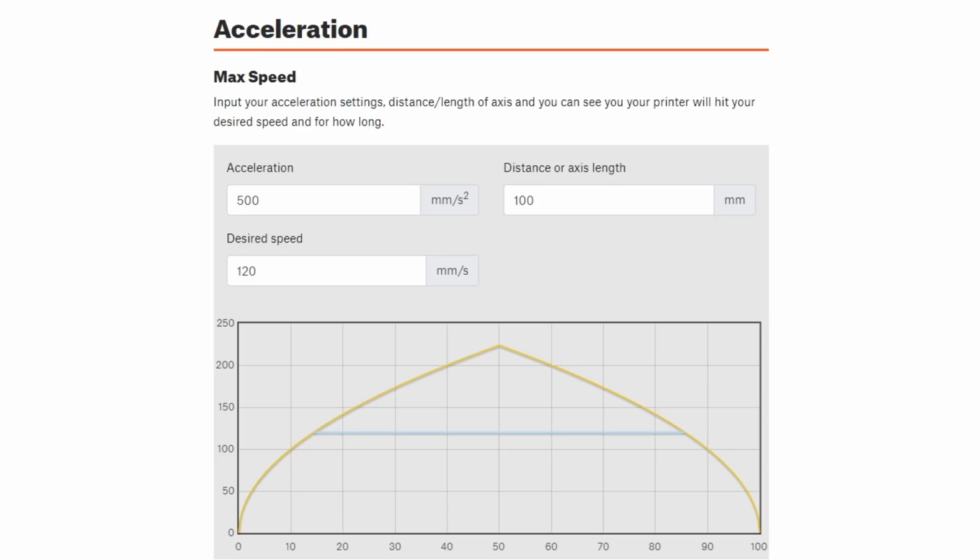Further complicating things is a parameter related to acceleration that, depending on firmware, is called jerk, junction deviation, square corner velocity, or maximum instantaneous speed change. To look at acceleration by itself is too simplistic. And if we look at this very handy acceleration calculator on the Prusa website, we can see that for these given parameters, we accelerate up to speed, maintain that speed, and then come to a standstill. But that's the problem. When we're 3D printing, each extrusion rarely starts with a speed of zero and rarely finishes with a speed of zero.